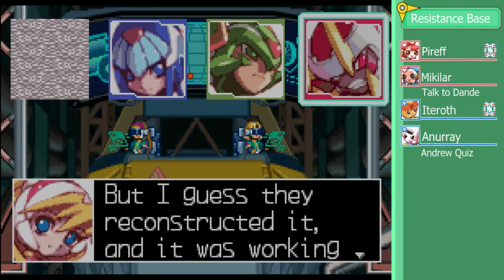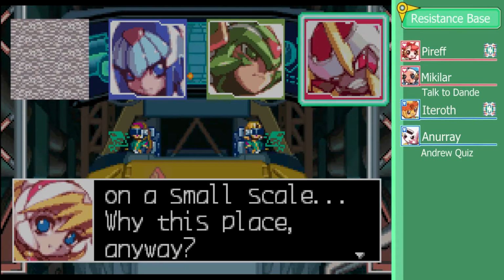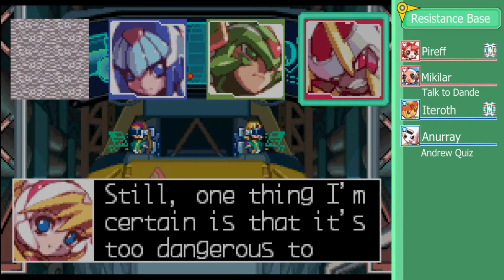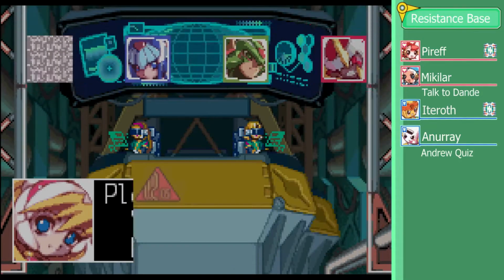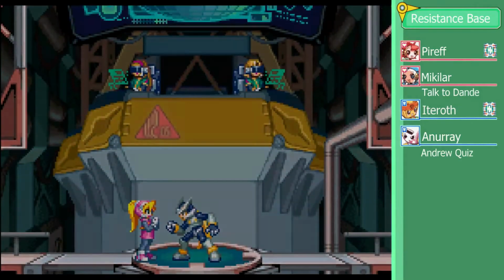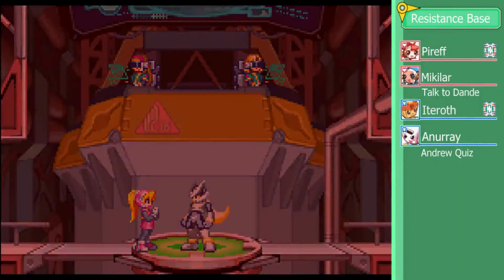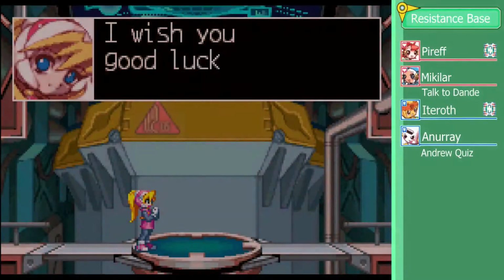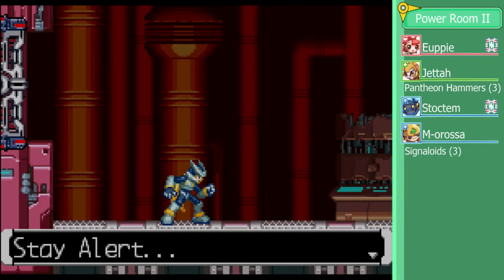This is a redundant factory, but I guess they reconstructed it, and it was working on a small scale. Why this place, anyway? What did El Paiso go to this factory for? I don't understand. Still, one thing I'm certain is that it's too dangerous to act alone. Please, stop me. I wish you good luck. Zero, stay alert.